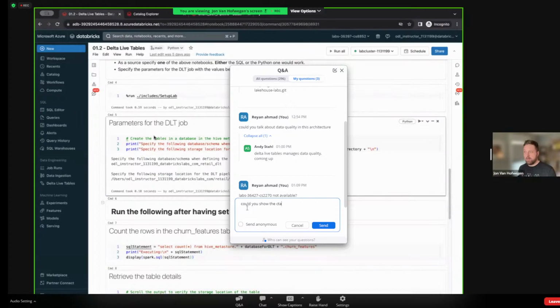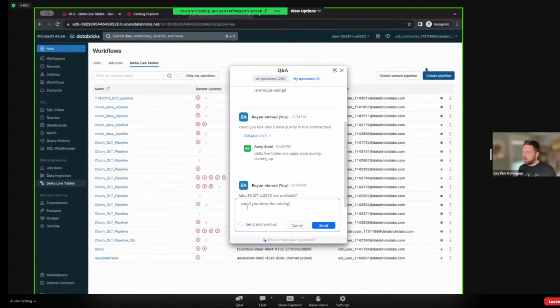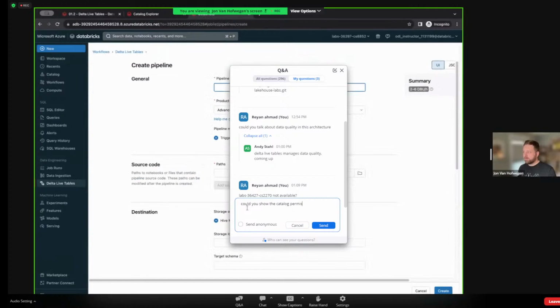I ran this parameters job and got the schema and the storage location. And so when I want to create a new pipeline, this is the form that we're using here.